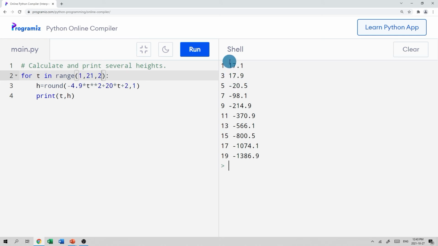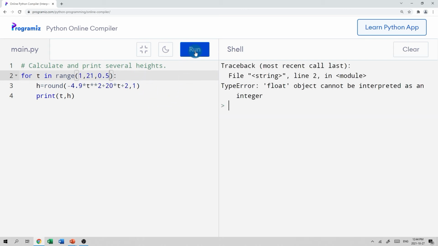It started at 1 and it's gone up by 2s. As a result, we've ended at 19 here. Now, unfortunately, if I type in 0.5, hoping that I could go up by 0.5 here, it will not work. The reason is that in this range command, we cannot use a floating point number. We have to use an integer. But in the final example of this video, I'll show you how you can get around that problem.